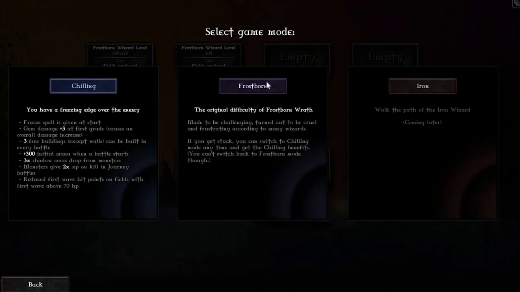So what does chilling mode give you? Well, compared to Frostborn, it does these. You start with this freeze spell, which means you already start with a strike spell, and it's a good one because not only does it freeze monsters in place for a while, but you can also get that frozen corpse explosion from killing a frozen monster, which means any other monsters near it will also take damage from it. It's like a little splash effect around the corpse.